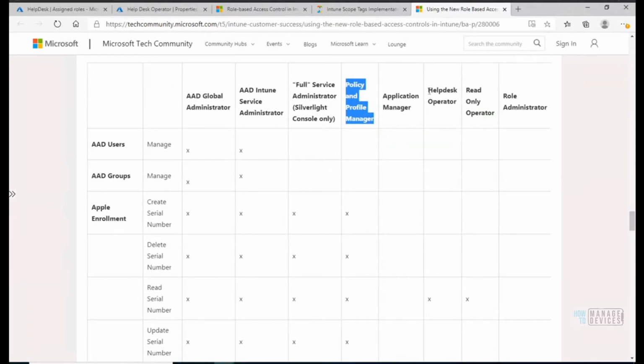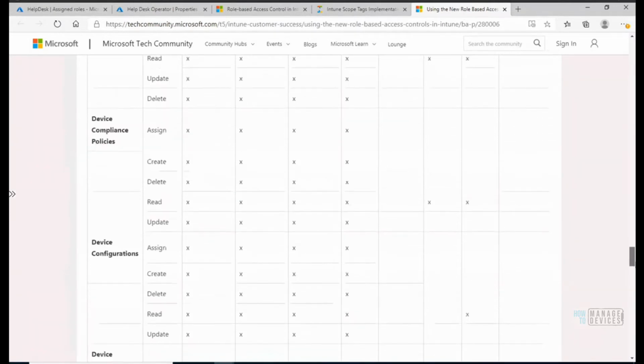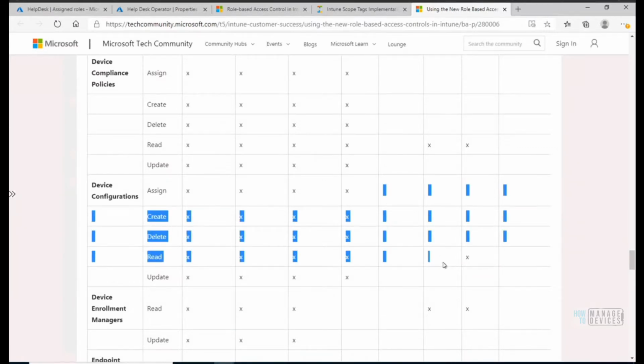If you check the help desk operator, read serial number is the option available. Let me go down to policies or device configuration. Help desk operator doesn't have any access in terms of device configuration.